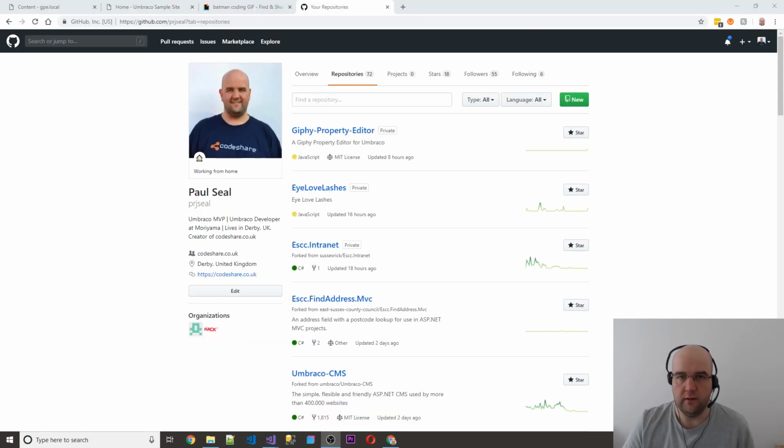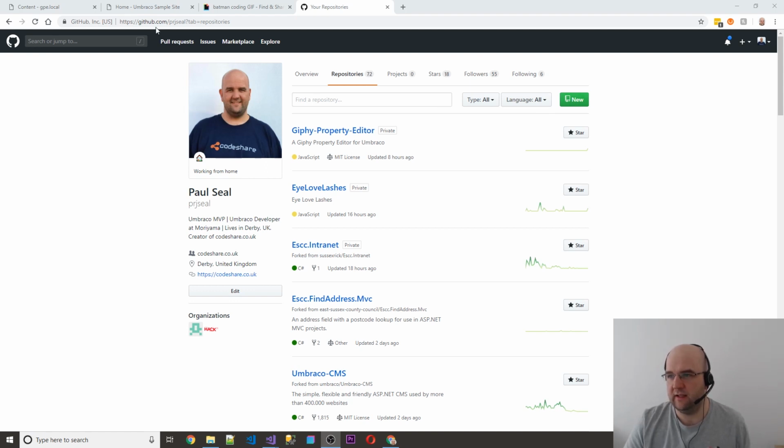So the first thing we're going to do is we're going to create a repository in GitHub. So if you don't know what GitHub is, it's a version control. It's like the industry standard for open source, at least anyway. That's where, if you've got an open source project, most of the time it will be on GitHub. So that's where I created mine, and we're going to create one for this, for the purpose of this tutorial. So I'm going to create another one, but as I said, when I come to publishing the package, I'll use the one that I already created earlier.